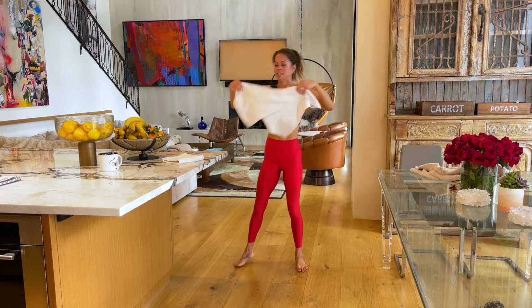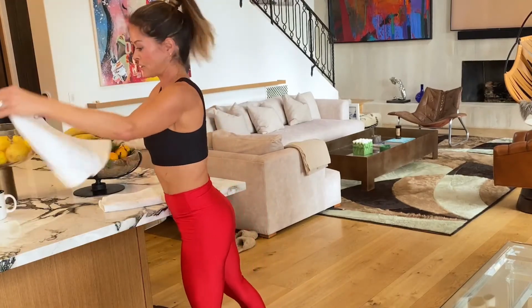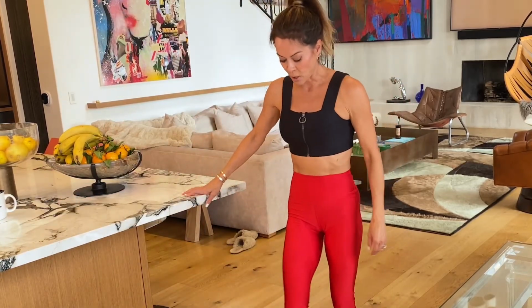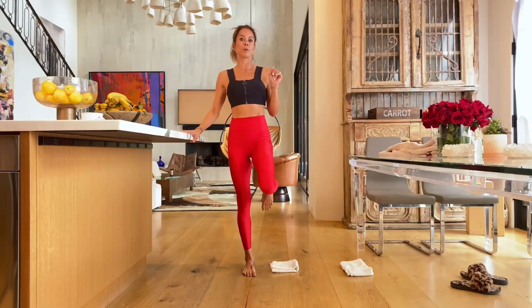Okay, so let's fold these towels up. So I used to do a whole slider series, and what I found was it's really, really challenging. We're gonna start with 1, and we're gonna use the counter, okay? We're gonna use the counter to support our body.